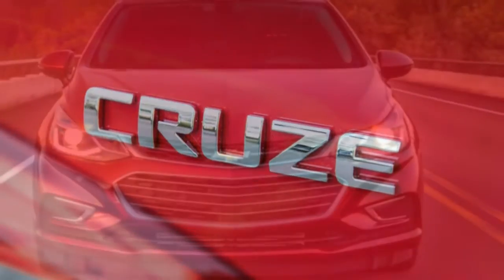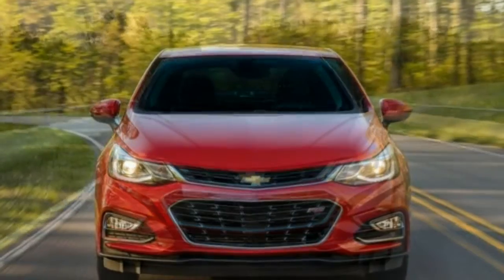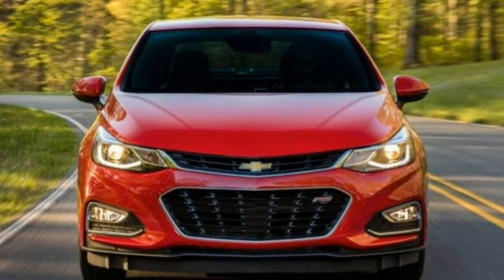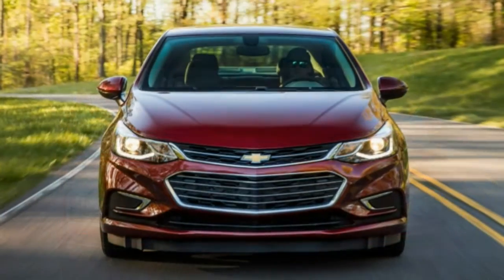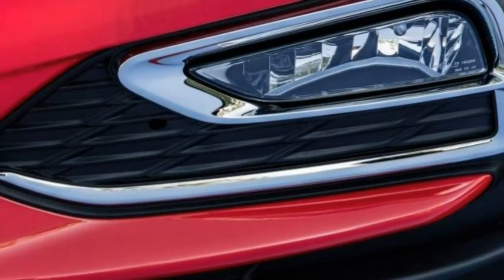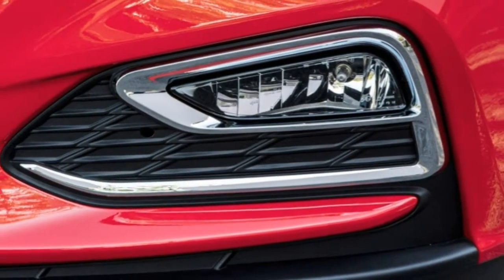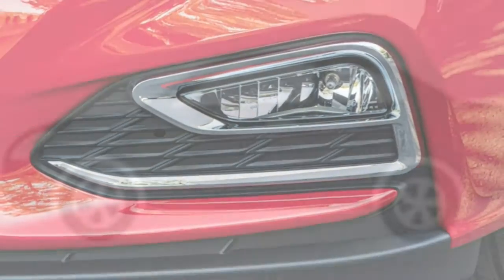Standard equipment includes 15-inch steel wheels, automatic headlights, remote locking and unlocking, air conditioning, a 6-way manually adjustable driver seat, tilt and telescoping controls, 60/40 split folding rear seat backs, Bluetooth connectivity, a 4-speaker audio system with a USB port, OnStar with 4G LTE connectivity and Wi-Fi hotspot, a rearview camera, and a MyLink infotainment system with a 7-inch central touchscreen and Apple CarPlay and Android Auto smartphone app integration. A 6-speed manual is the only transmission available.